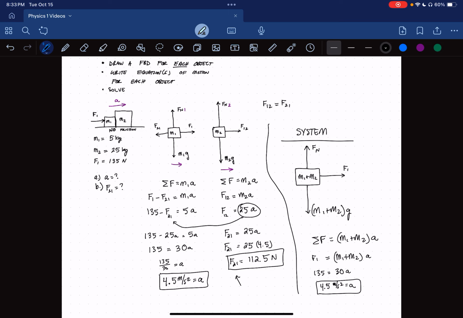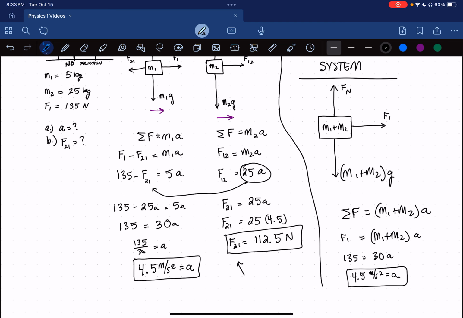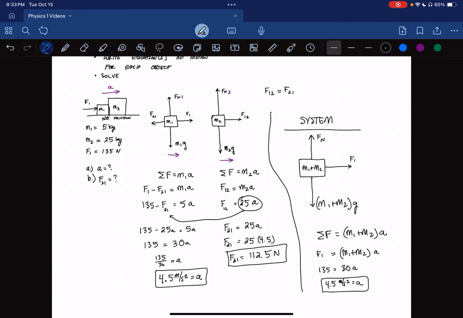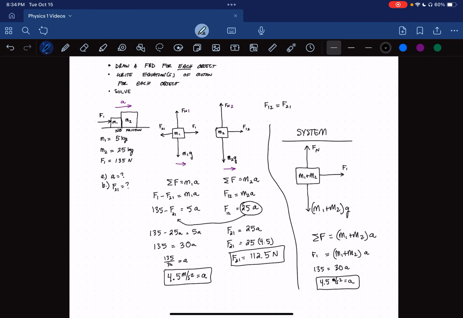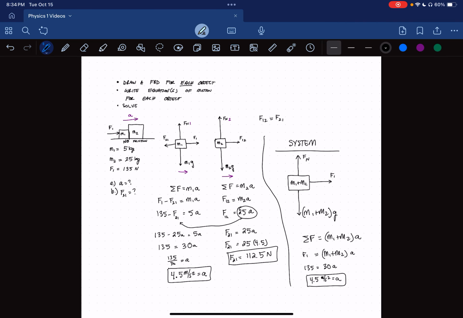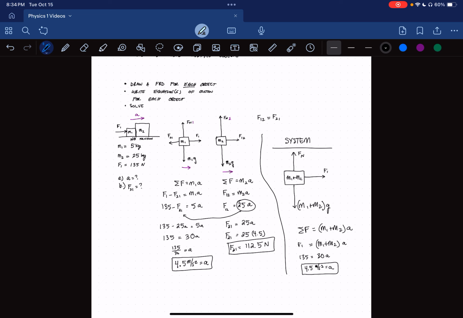Those two internal forces between those masses would cancel, and so we don't have to include it on this free body diagram. But doing it this way, we don't have that information, so we can't figure that out. So technically, the left way, in my opinion, is better because it's more thorough. But if all you're doing is figuring out the acceleration, you can use this system method and do it that way to figure out the acceleration much faster. Okay, but again, for quizzes, tests, AP exam, you got to know the left side.